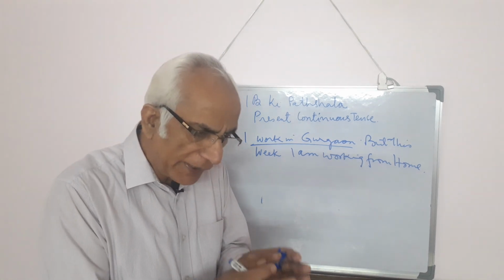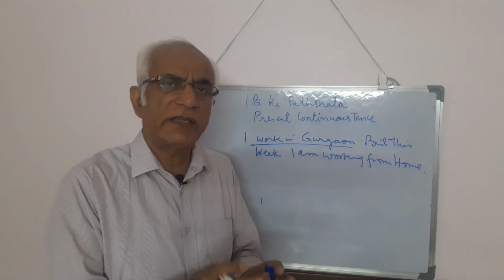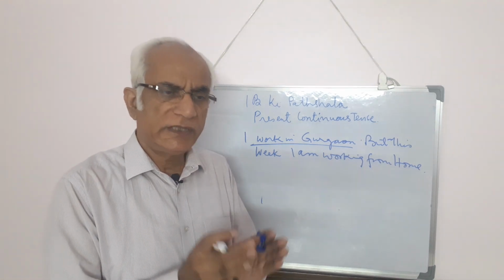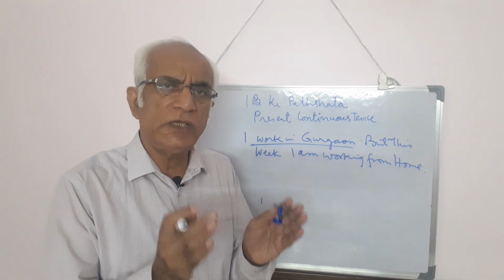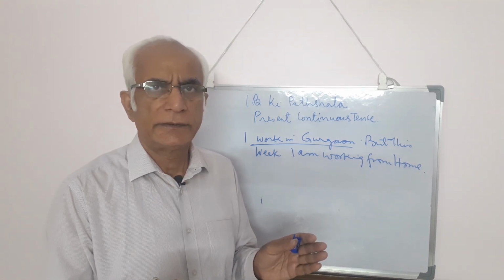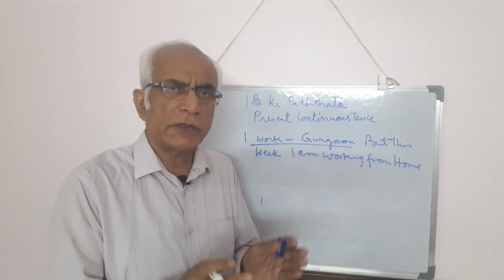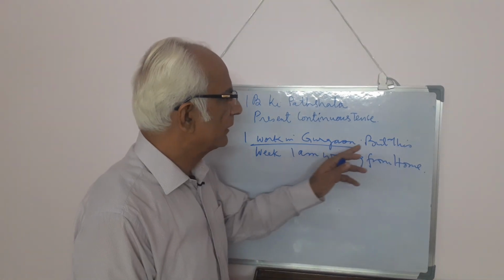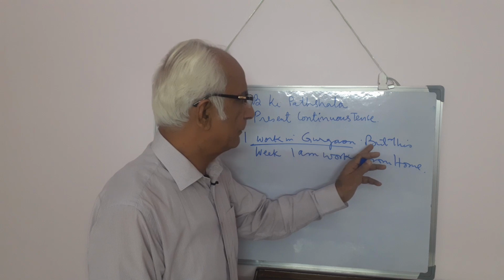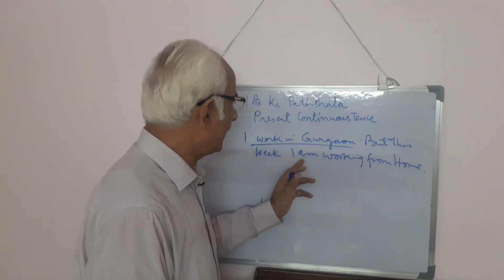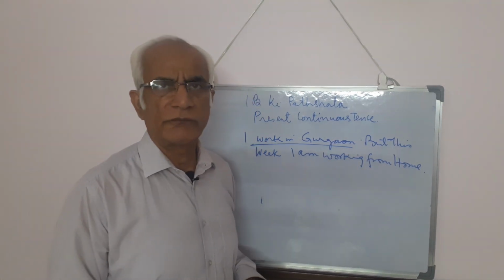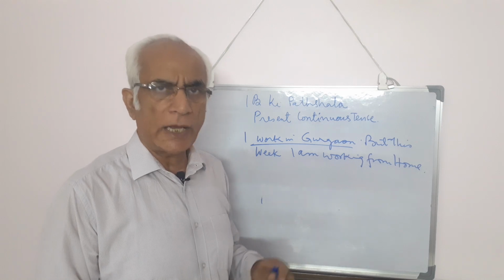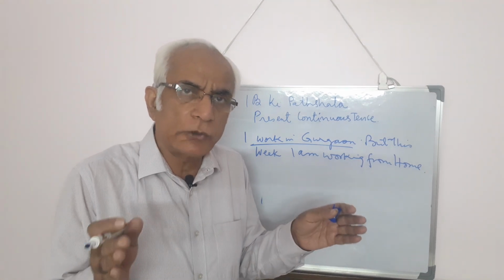But now, right now, this week I am working from home. So this is true for only 1 week. This action will happen only for 1 week. So I am using present continuous tense. But this week I am working from home. So I am working from home for 1 week only.